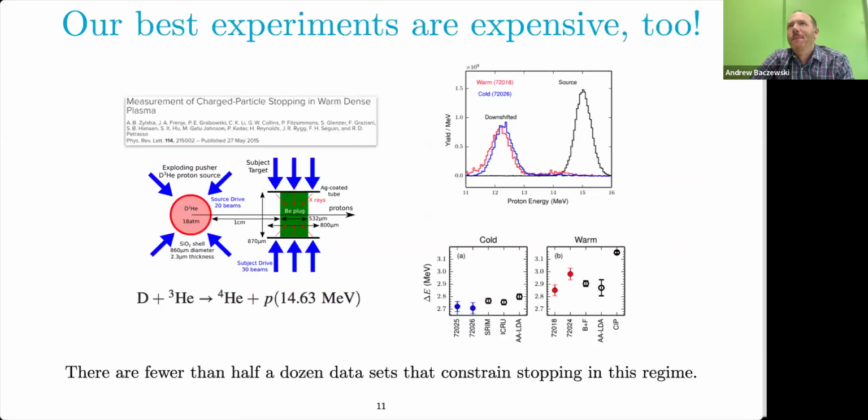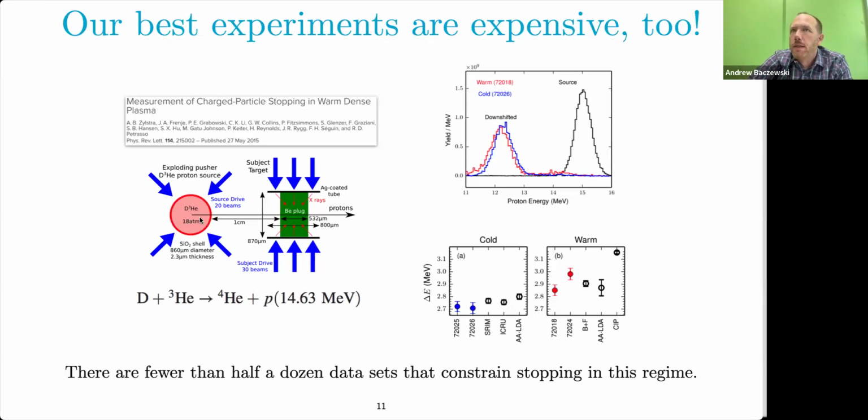All right, so getting back to experiments. These are results taken again from a 2015 PRL, from a group at MIT working with a bunch of folks, but ultimately this experiment was done at the Laboratory for Laser Energetics at the University of Rochester. This is one exemplar of how stopping power is measured in this regime. You build a mini ICF target that you can drive using the very high intensity lasers at the LLE, to produce a relatively monoenergetic source of protons. In this case, you're looking at protons that are moving quite a bit faster than what I just cited on the past slide. So you're very high up on what's known as the Bragg curve for stopping here. You're talking about protons that are coming out at 14-ish mega electron volts.